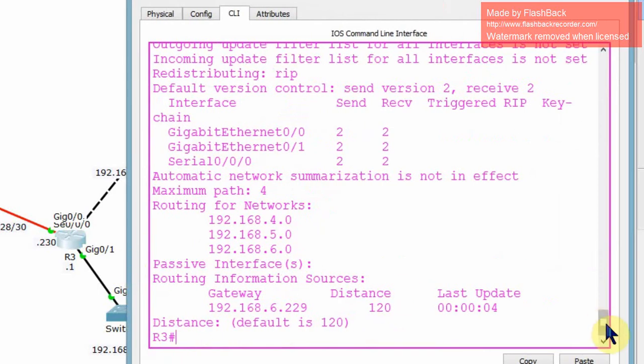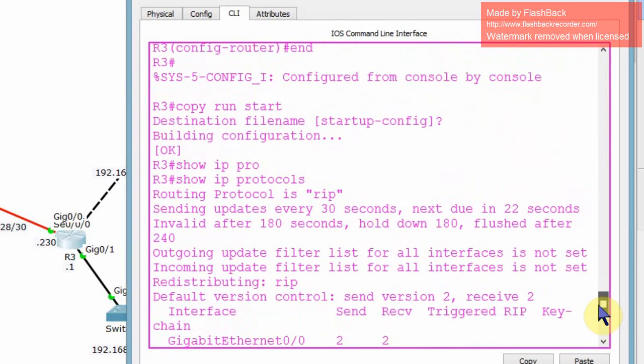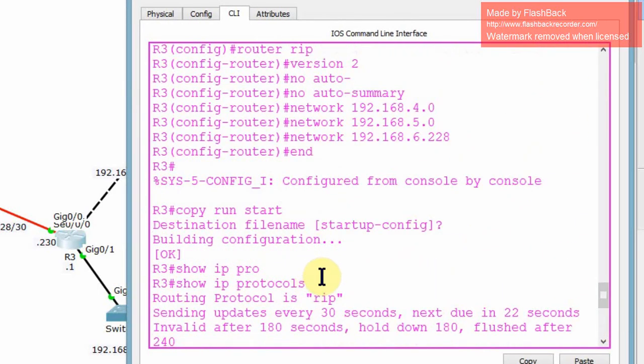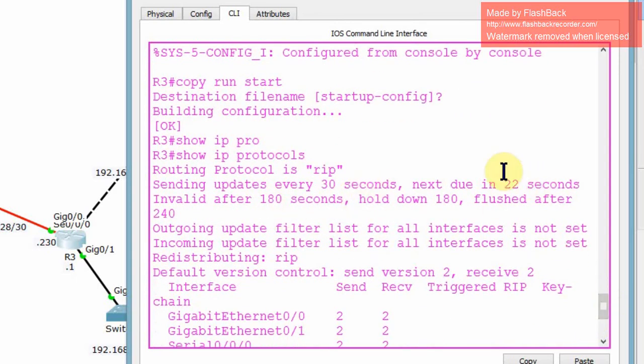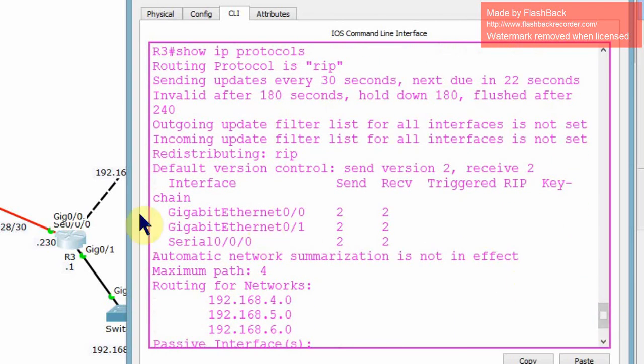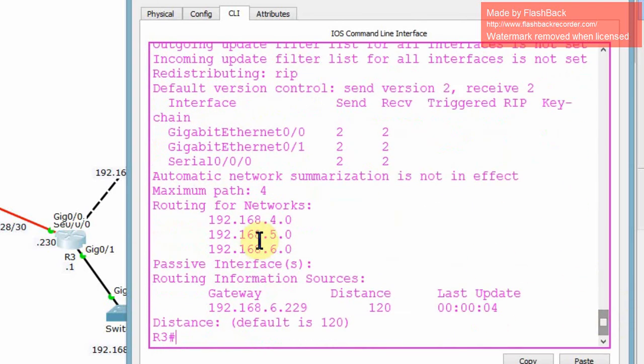Okay, now you can see that we have right here routing protocol RIP. It tells you your updates, shows the next one is due in 22 seconds, shows you that it is sending version 2, so it is version 2. It shows you which ones are already directly connected, and then it shows you here the networks that we've set up that they're supposed to attach to.